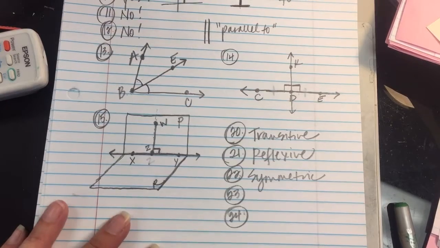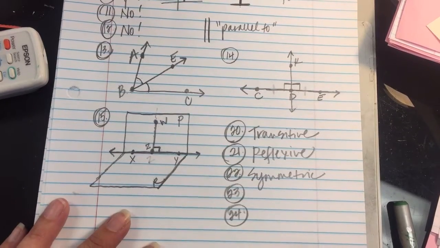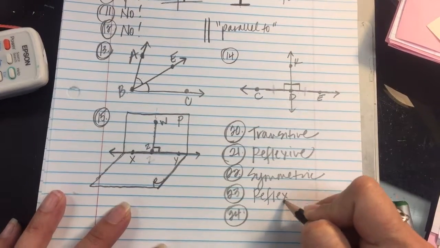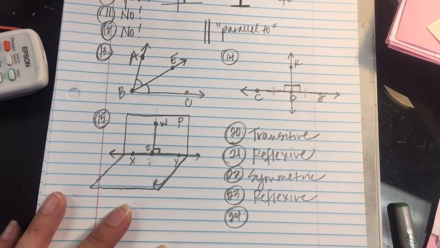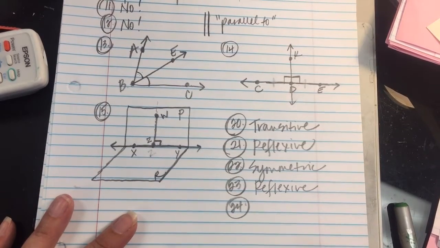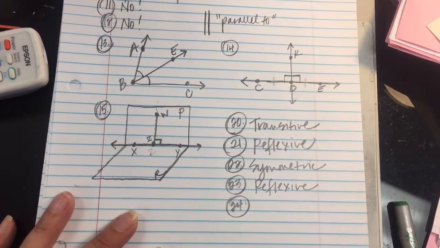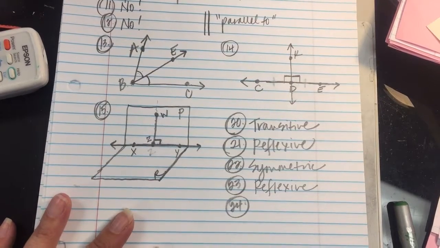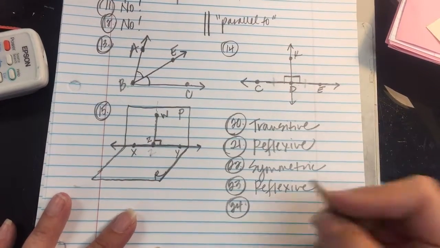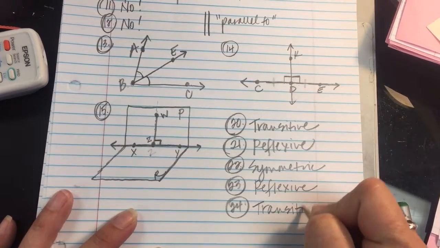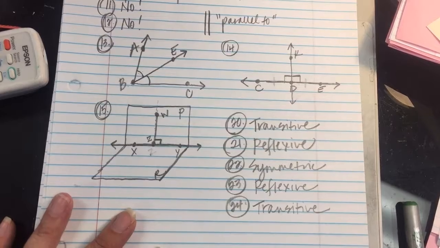I'm going to let you guys use your notes. There's no reason why you can't glance at these, but it's not going to help if you don't know where stuff is and how to access it fast. Number 23 reads angle C is angle C. It's the reflexive property. And then number 24, if MN equals PQ and PQ equals RS, then MN equals RS. That's transitive as well, and PQ is the middleman. That one's transitive as well.